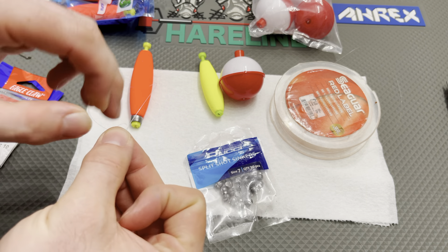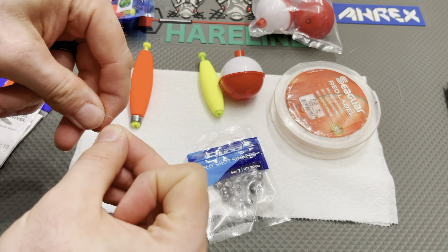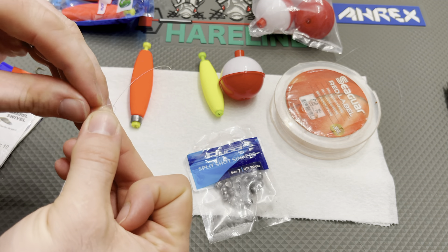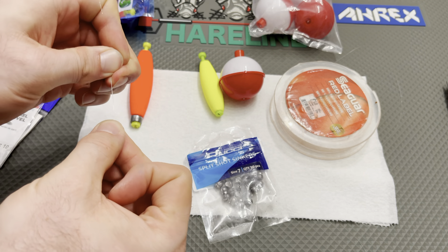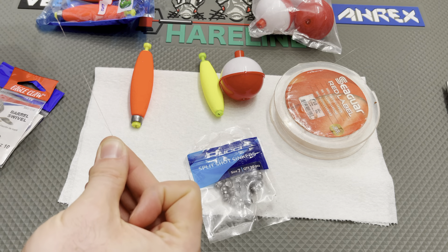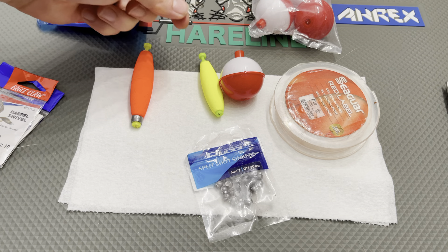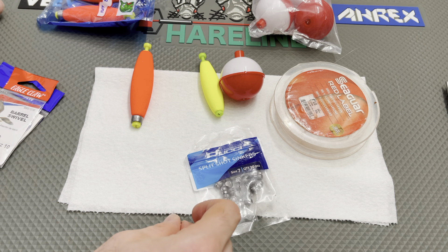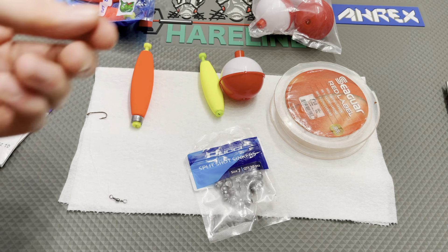You really get a nice presentation for the worm under the water versus something that doesn't look natural. It keeps the line straight, and that's why I like doing that. Then you trim that little tag — it can be a little tricky to snip off, but I always want to do that because when you thread the worm on, you don't want the tag in there as it will impede your ability to get the worm fully threaded up the hook.